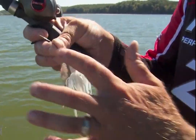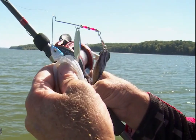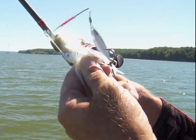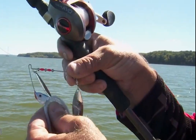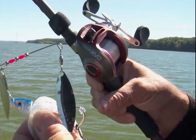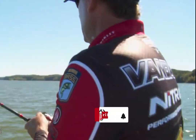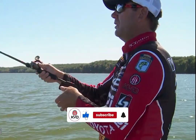The other thing is this head design is built for speed so that bait stays straight up and down. It doesn't really tilt in the water like a lot of spinnerbaits. It stays straight like this. It's got a little heavier wire, and that'll tolerate the speed of a high-speed reel like this and burning that bait right underneath the water. So again, just casting it out there and reeling it fast is gonna get you some bites.